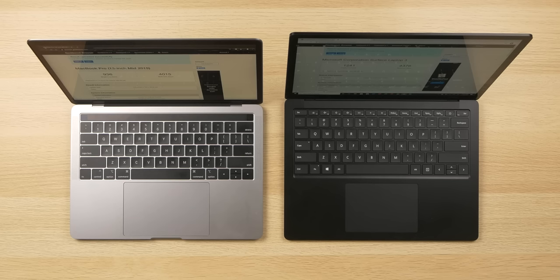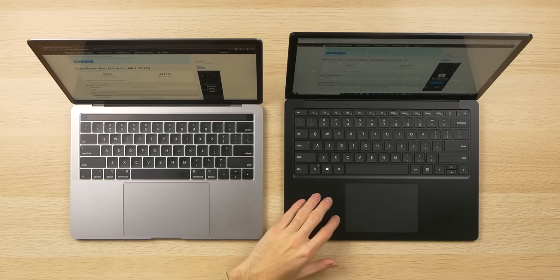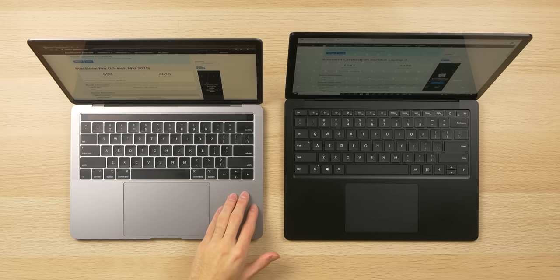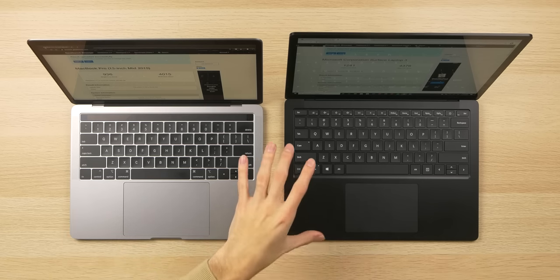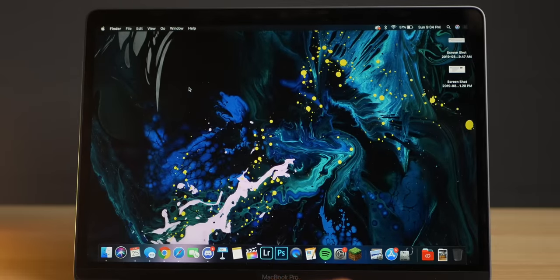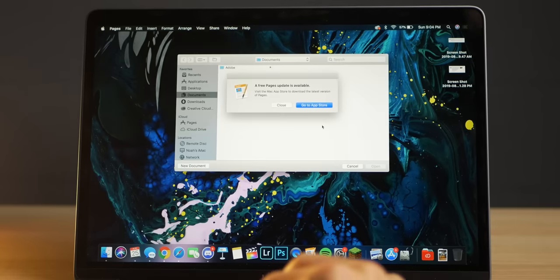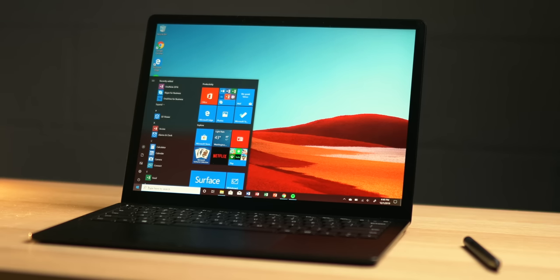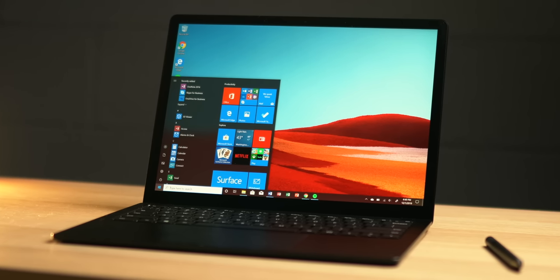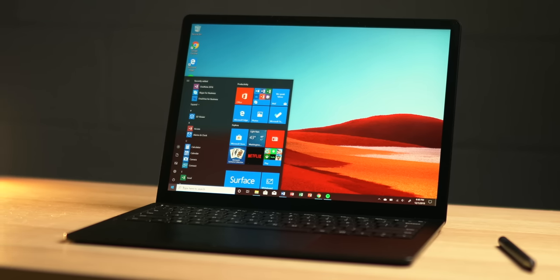One thing I haven't mentioned yet is that you can get more storage with the Surface Laptop 3 for cheaper, 256 gigs for $1,299 versus 128 gigs for $1,299. And lastly, you do have to keep in mind which operating system will suit you best. If you're on the fence, once again, consider everything I've said about these devices in making your purchasing decision. But if you are more inclined to one operating system or have a program that can only run on one version, Mac or Windows, then obviously choose the right one for your workflow.